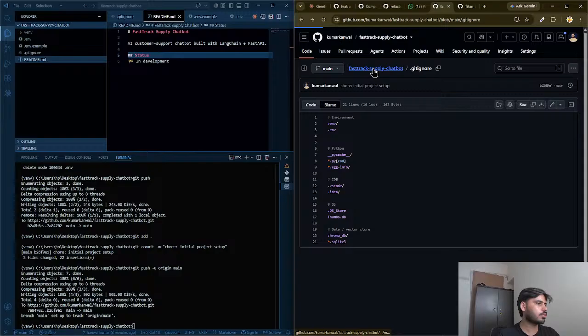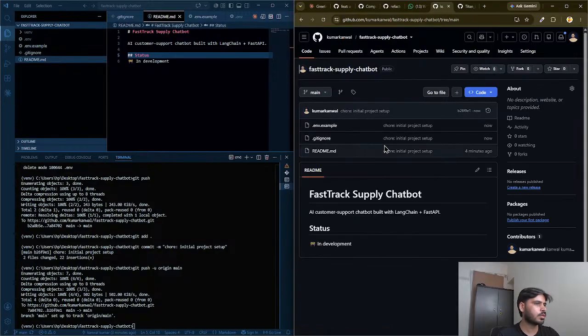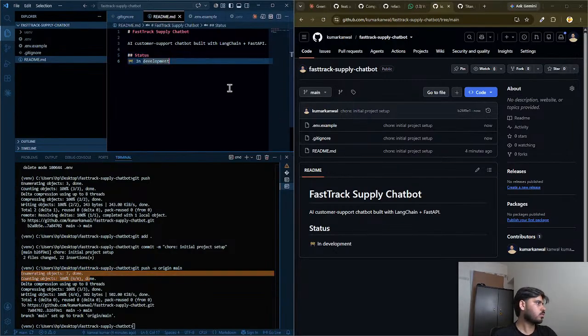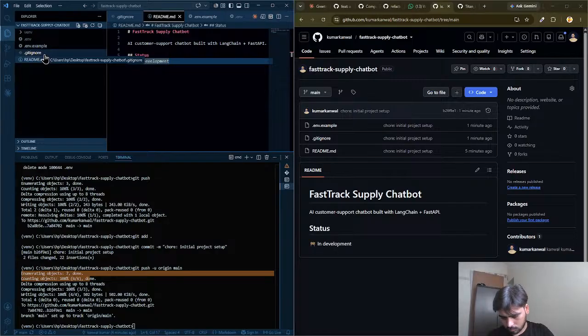Previously the code was not saved, and now when we did git add all, the .env file was not added. So simply check that all the code is saved or not. You will see a green line over here on the files. Everything is working right.